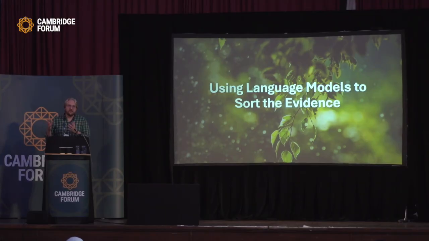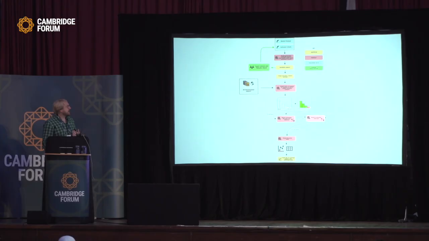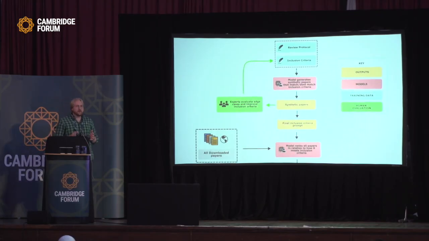So once we have all this evidence in one place, we need to sort it out into what we're interested in. And this, which is going to look tiny to you, is our evidence pipeline. The first thing we need to do is work out what it is that we want from that data. For us in the Conservation Evidence Project, it's really easy because we have a 30,000-word document which tells us exactly the kind of studies that we're looking for. So we compress this down into inclusion criteria that the model could check against to see if a paper meets these criteria.